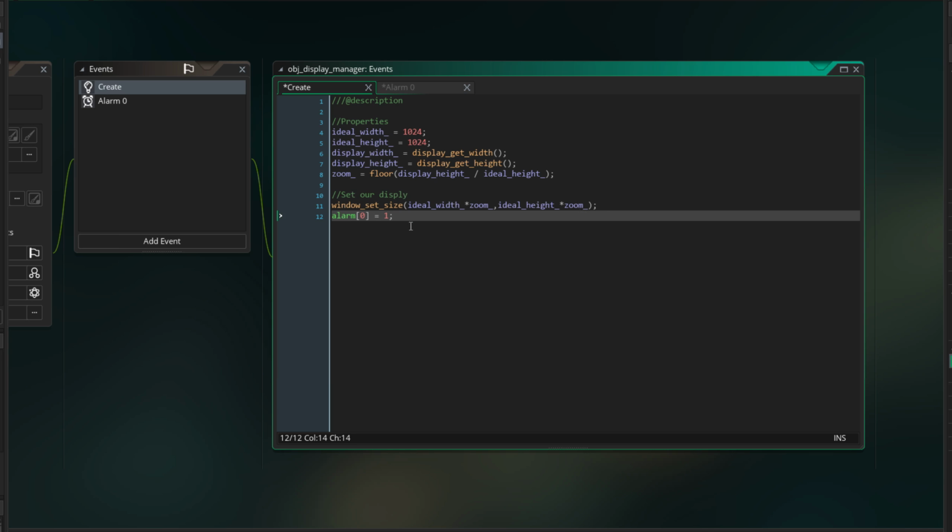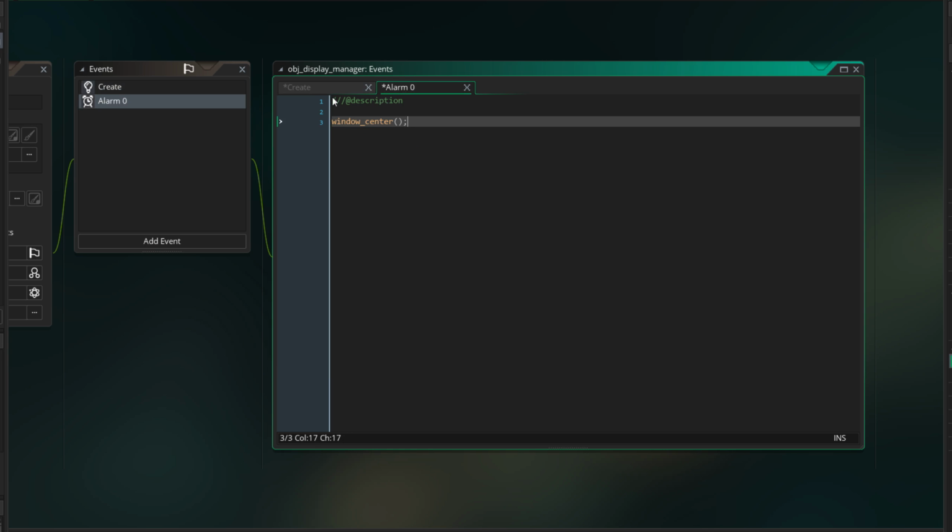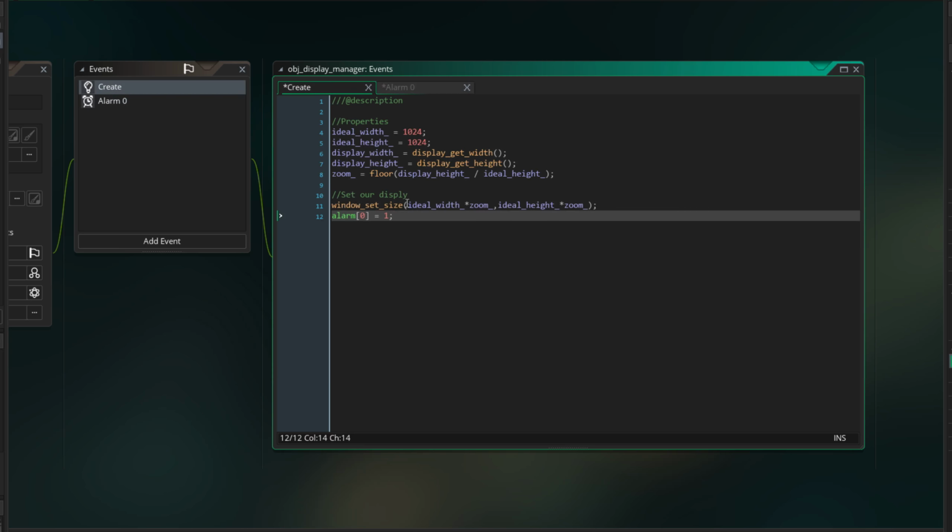So almost instantaneously, the next frame after you set the window size, it will center the window into the middle of the screen. And for some reason you can't just put window_center immediately after window_set_size. You have to actually wait one frame to propagate it through the game.